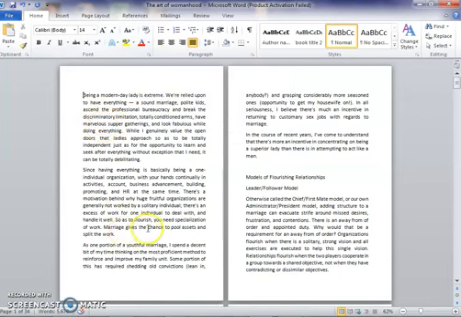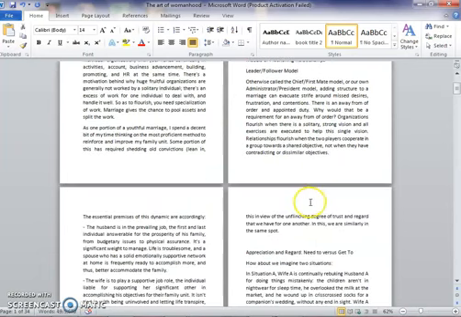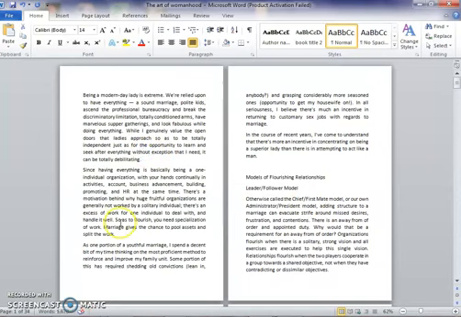Is that understood? Okay, good. Now, let us continue. As you can see, this is our left page. This is our right hand page. Right hand side, left hand side. So every chapter will have to start from the right hand side. Okay, let's continue. I hope you are getting it.